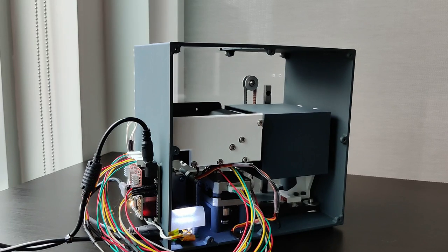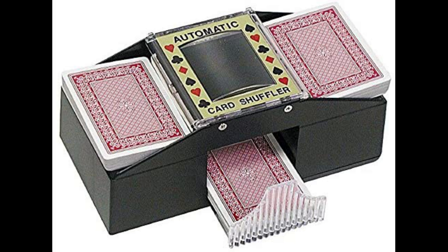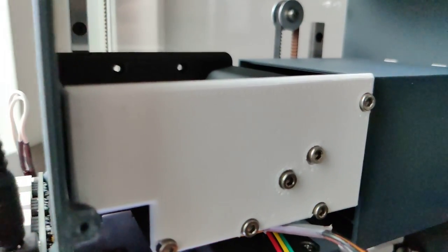There's actually a few different options. On the consumer end, you have these things, which I guess work, but they require a lot of effort. You have to split up the cards over and over. The plastic gears chew up the playing cards, and they're really loud, and they don't actually really shuffle that well.